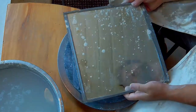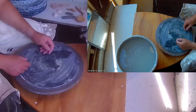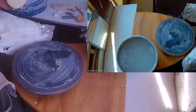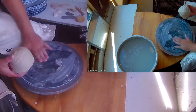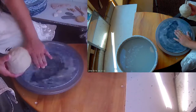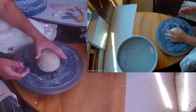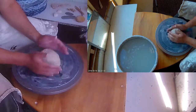Okay, so this is a mirror. It shows the reverse side of what you're doing. It's good when you're throwing just for the fact that you get to see what you can't see. Now, what I'm throwing on is a bat. You can use a bat, or you can not. Putting water down helps the suction, the clay stick to the bat, but a lot of people use it.